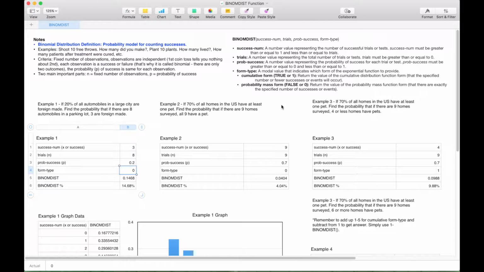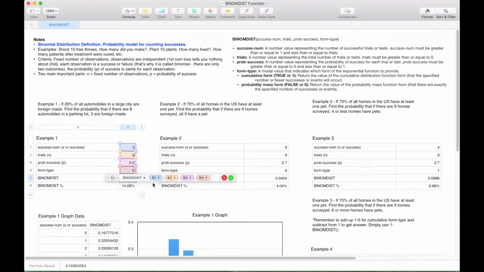And we will use the false or 0 probability mass form type in this case because we want to find the answer for the specified number of successes. If you wanted to find the answer for a series or a summation of successes, you would use the cumulative. But in this case, we're going to use the probability mass form. So let's go over the BINOMDIST function.